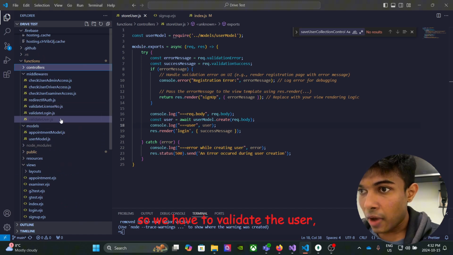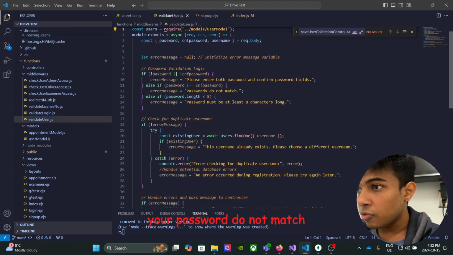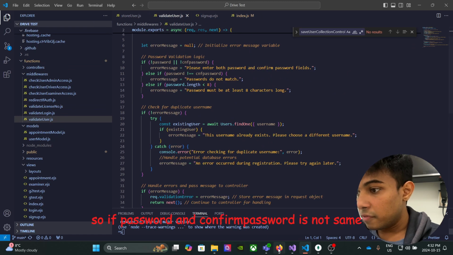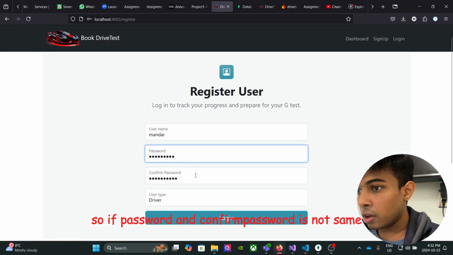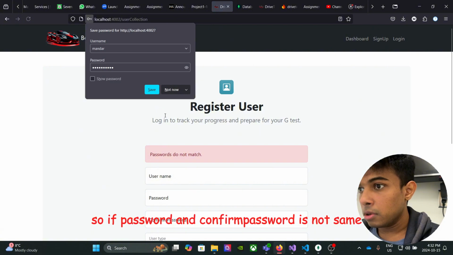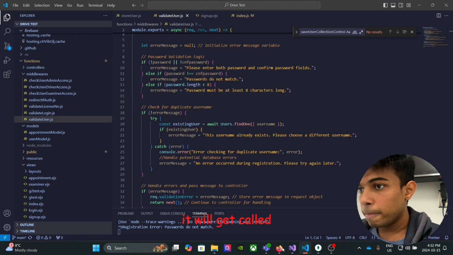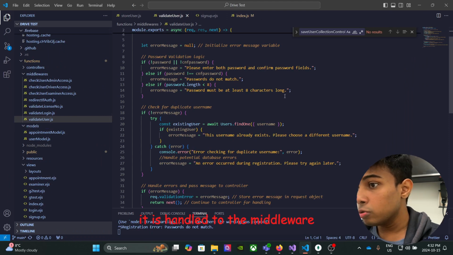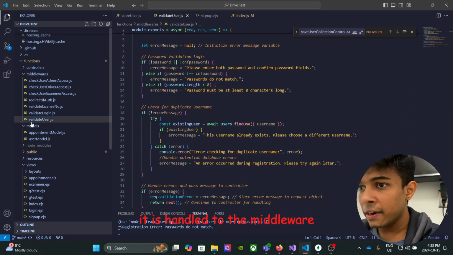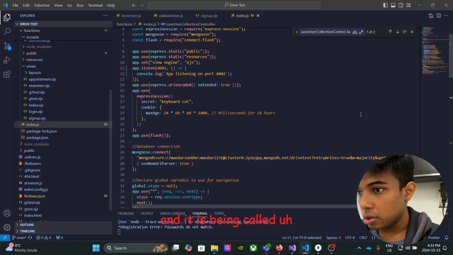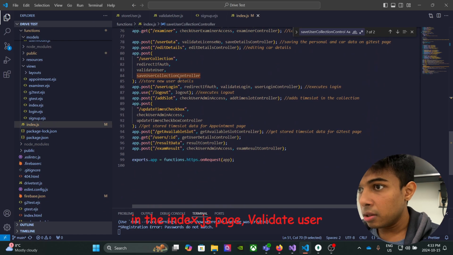We have to validate that the user passwords match. If the password and confirm password are not the same, the error "password do not match" will come, and it is handled through the middleware here, validate user, and it is being called in the index.js page, as you can see.